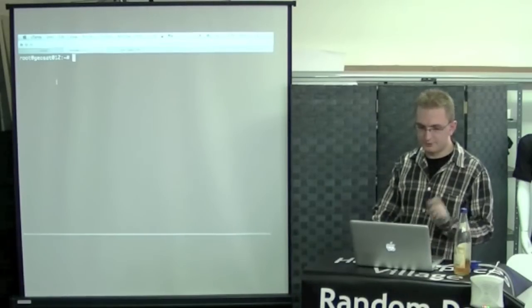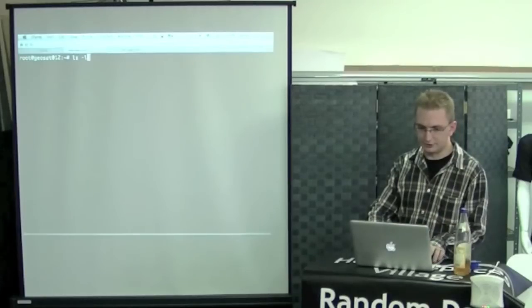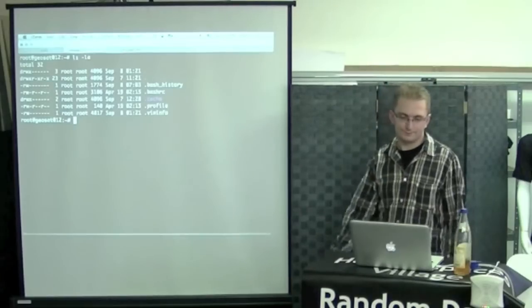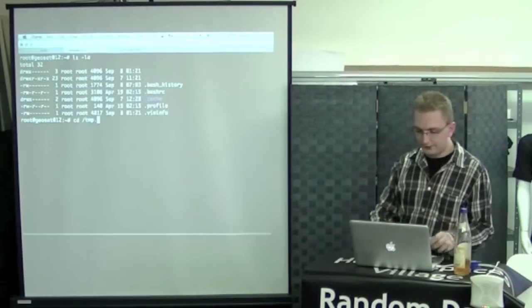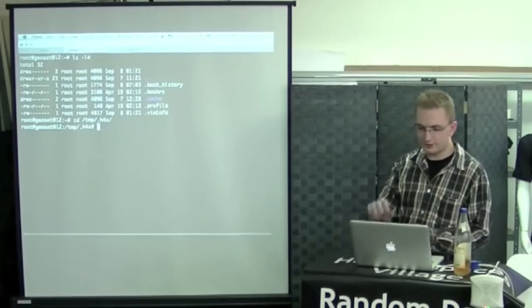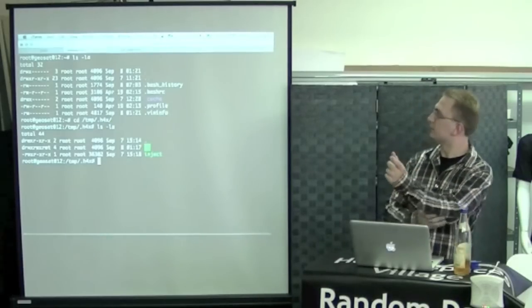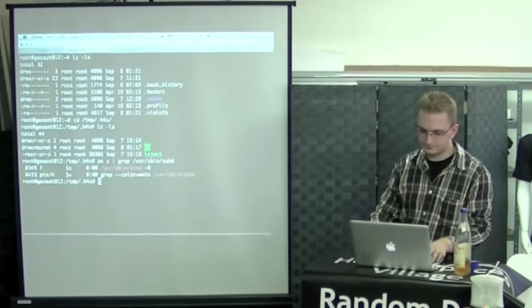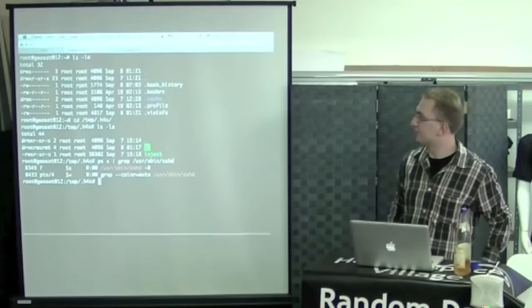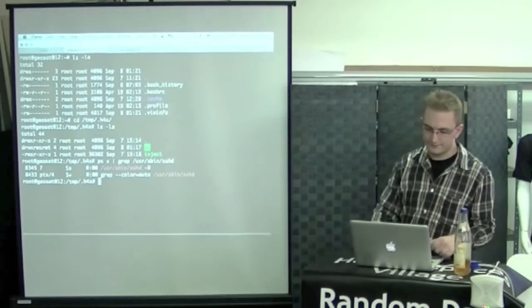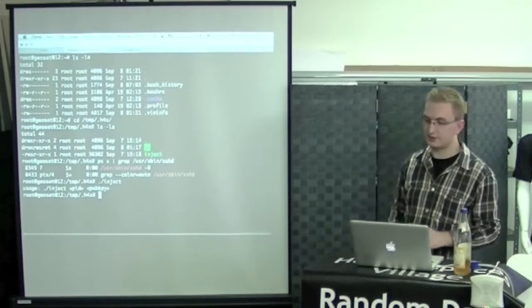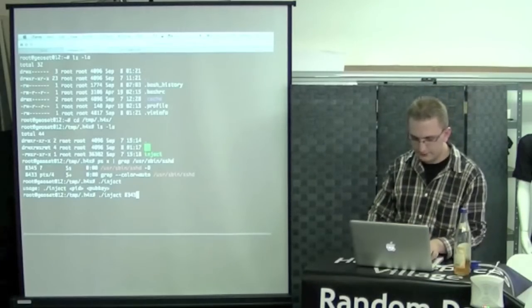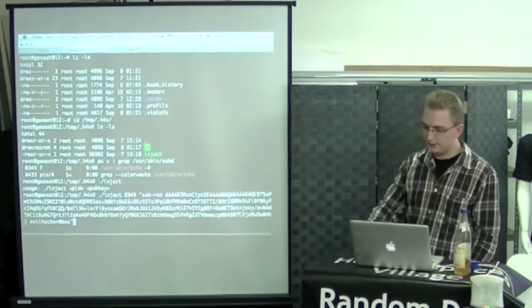So, we go to the machine we compromised, just to make sure that there's no actual .ssh folder here, no authorized keys file, no nothing. So, we carefully go into a secret directory in temp, which has an injection utility. Now, we look for the OpenSSH process, and we can see it's running with process ID 8345. So we run inject, and inject says, give me a process ID and a public key. So we say 8345, and we give it the key, and then we say up.